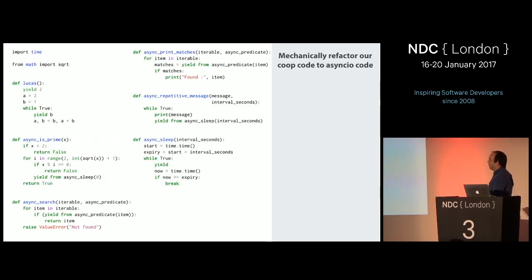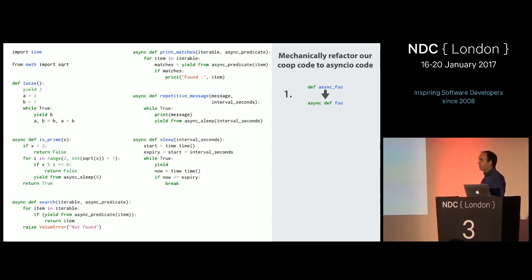And in fact, what I have shown you is so closely equivalent to async IO that I can programmatically, or mechanically, refactor what I've written into real async IO code. So let's do that. There's all the code I've shown you so far. On the right here, I'll show you the refactoring steps. The first thing we do is take any time I've written def async_foo, and refactor that to async def foo, which is a new keyword in Python.